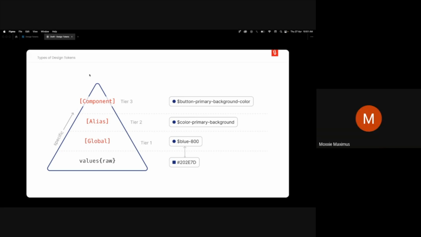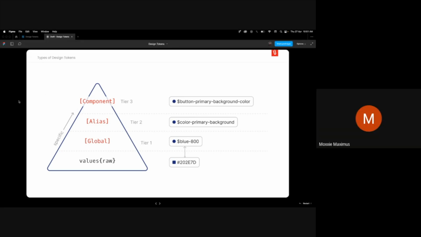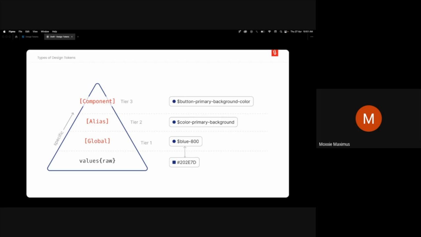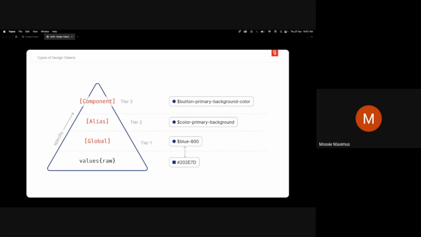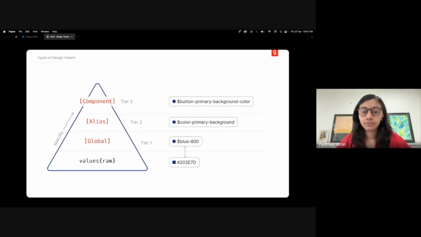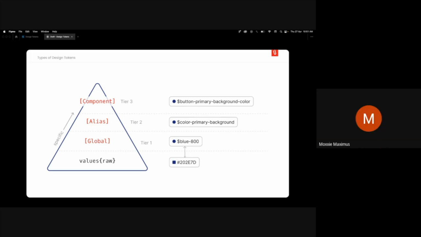Patty, I just want to ask, when you say safety net, you're talking about, for instance, if you have 10 different things that are this particular shade of blue, and you want to change 3 of them to pink, you don't have to change this value or manually unlink those 3? Yeah. Right.